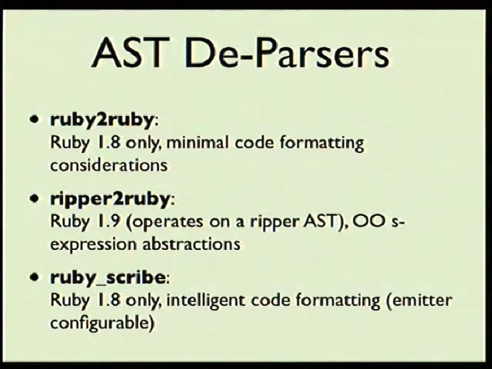But a real problem that I ran into with this, and what I think impedes it from being of practical use, is that it doesn't really make any attempt to format your code as you would format it yourself. So it'll output it, it'll do indentation, it's a complete implementation. The code will work, but it's not going to look pretty. It's not going to be code that you're going to want to commit anywhere without cleaning it up and making it formatted a little bit better. That's the main challenge with using this in practice: you're not going to take your huge Ruby file, transform it and output it, and have it look like crap, because then you'd have to go through and change everything anyway.